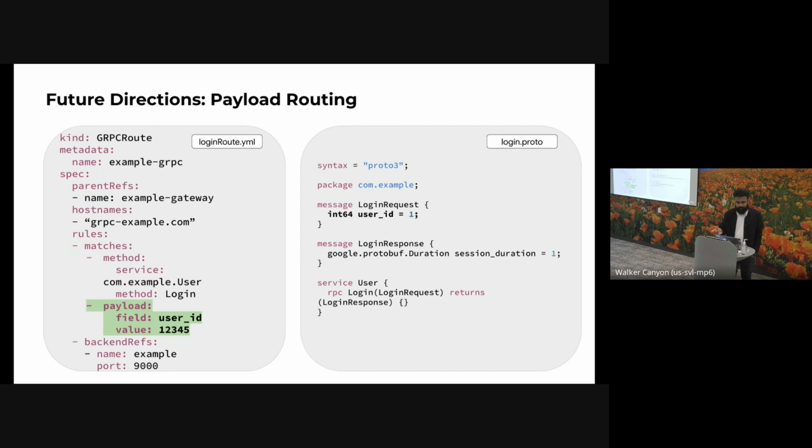This sort of thing is done all the time in Google with the internal protocol that they use. You can imagine a payload matcher in addition to the method and header matchers that we currently have in gRPCRoute. So in this aspirational example, you see we're matching traffic for the login method only if it's a particular user logged in. Of course, this will require type information, and so reflection will be required for this. There aren't any current open source data plane implementations for this, but a little further out, there should be more coming in.